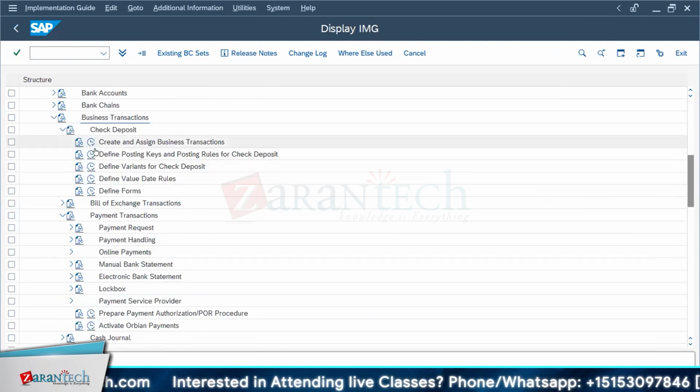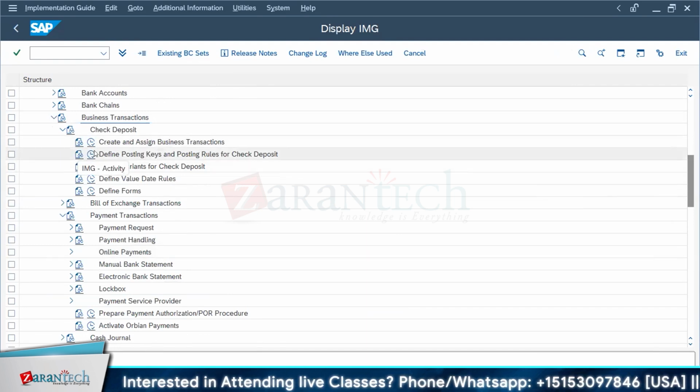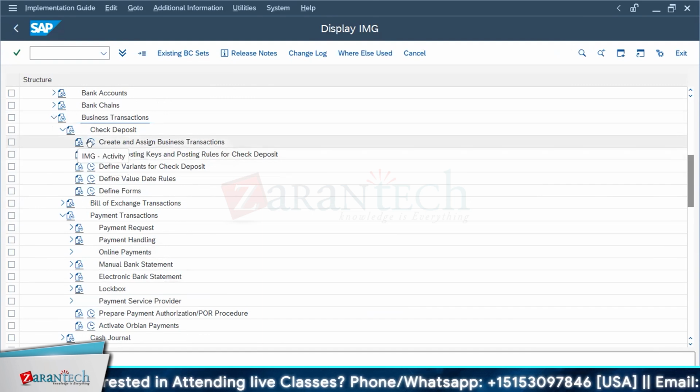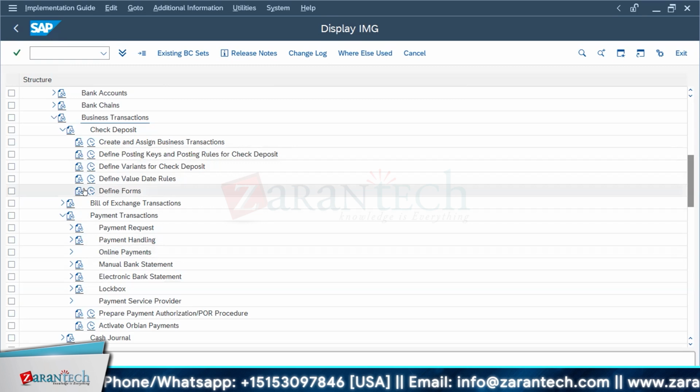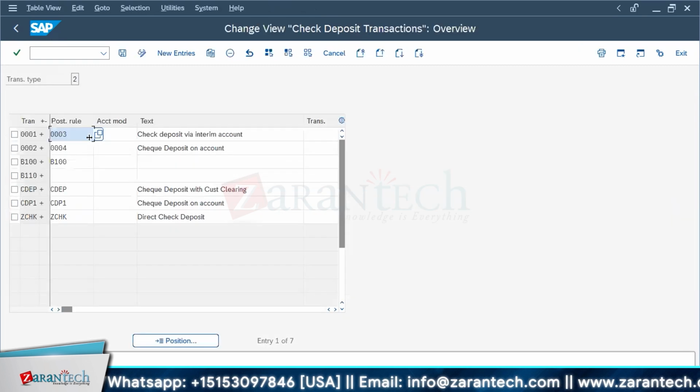Not much difference from what I just ran you all through. You create and assign your business transactions. You define posting keys and posting rules for check deposit. You define a variant for check deposit. You define the value dates and define forms. So the first step is I have set up ZCHK.